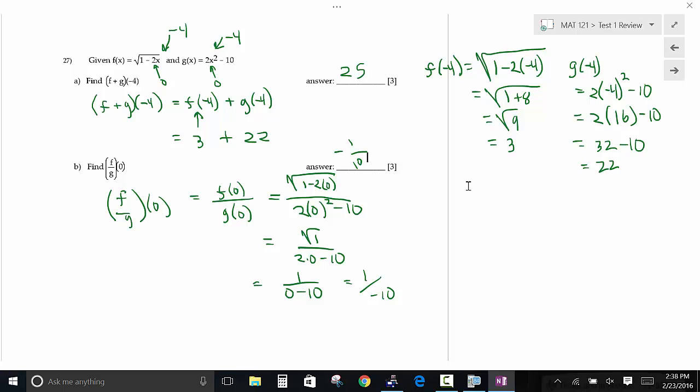Any questions? Okay, yeah. The last question, the square root of 1 over negative 10, how does that change to just 1 over? Well, okay, the numerator there, when I plugged it in, I'm doing 1 minus 0, really, right? Because 2 times 0 is 0. 1 minus 0 is 1. Then the square root of 1 becomes 1. That's how that came. It's arithmetic. What I'm doing is working underneath the radical, following order of operations. You multiply before you subtract, right? That's all arithmetic is what you're doing there.